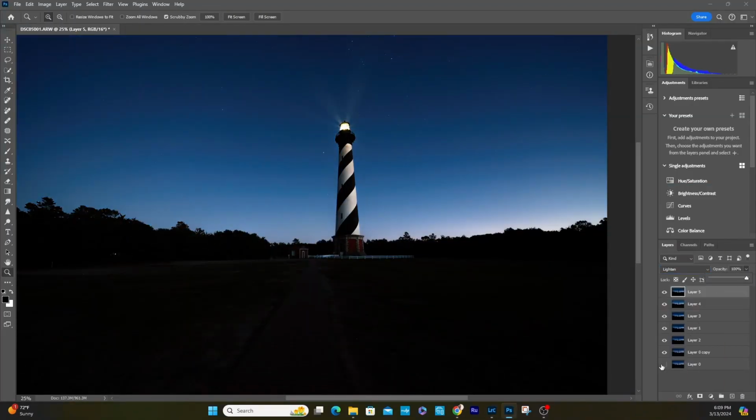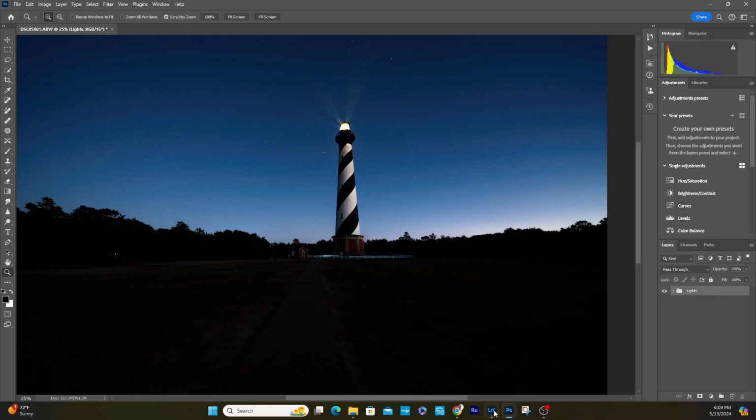Okay, so this is good enough for now. Again, these are basically going to all be for my light beam here. What I'm going to do is put all of these in a folder and name it lights.